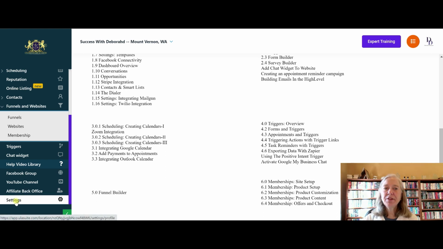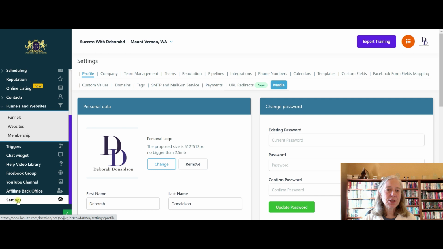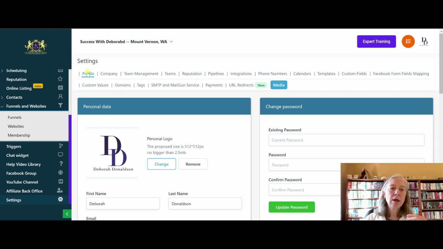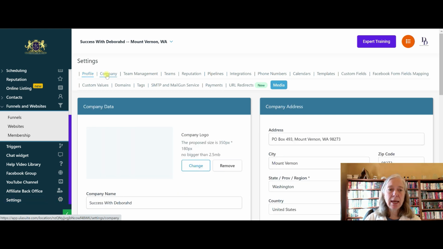So the last area that I want to tell you about is the settings. This is where you can set up your calendars. You're going to set up your domain name. You can purchase that through Namecheap and then integrate it here. You can have your profile, or if you have a specific LLC or company, you could set up your specific company name in this area as well. For example, if you have a team that you manage and you want to assign different projects to a team member, you can use that through team management. Your reputation online, this is for reviews and Google My Business.